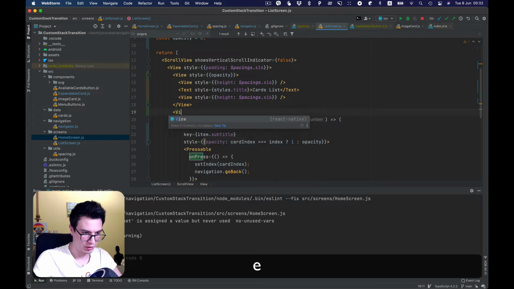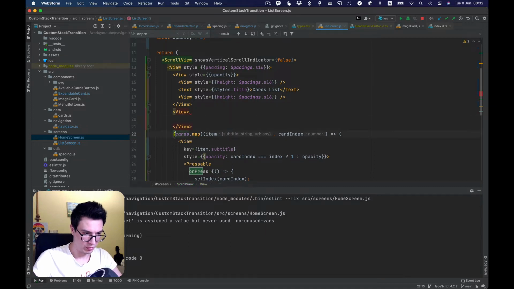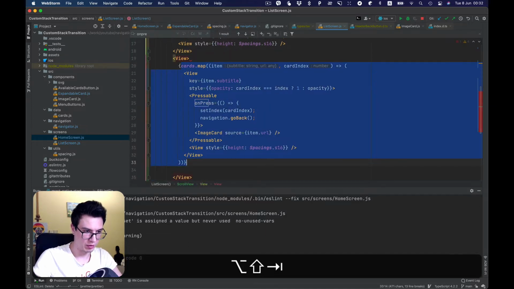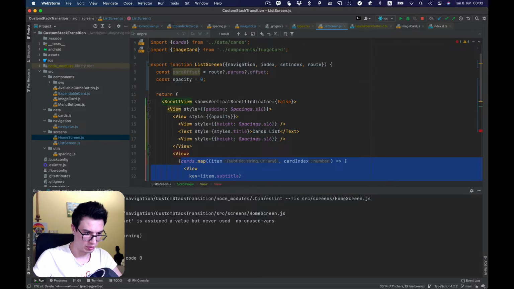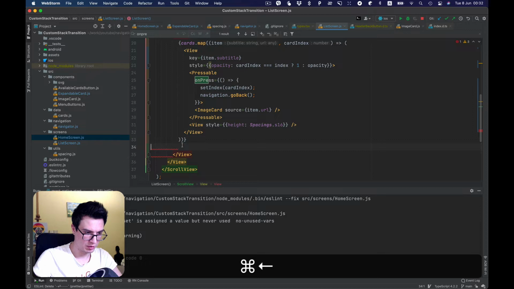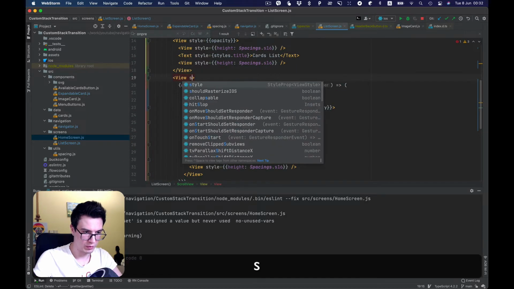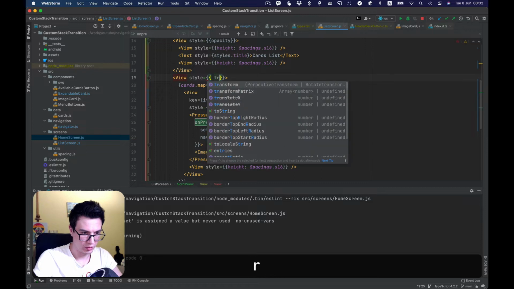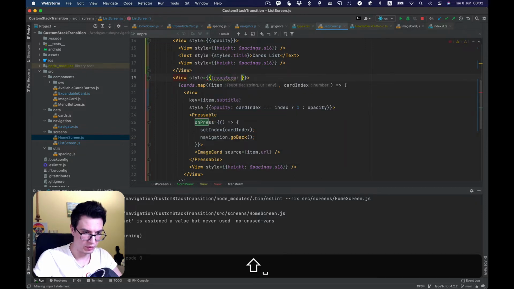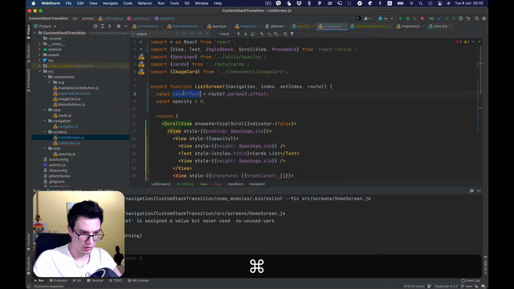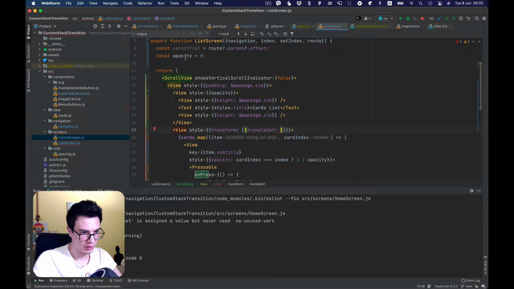Apply it on the view which will wrap our cards. We will apply it with transform translateY and set card offset as the value.